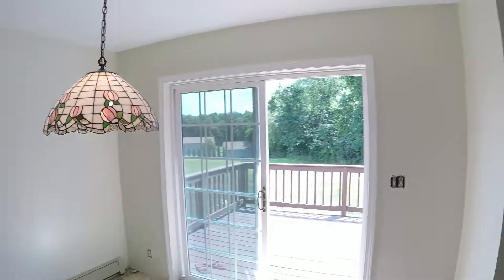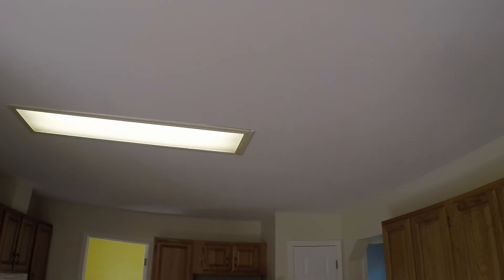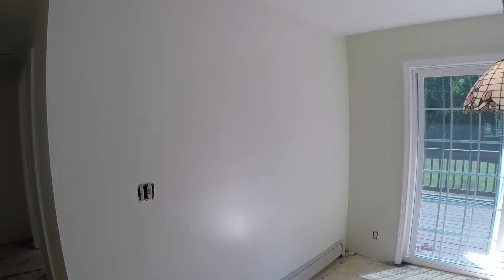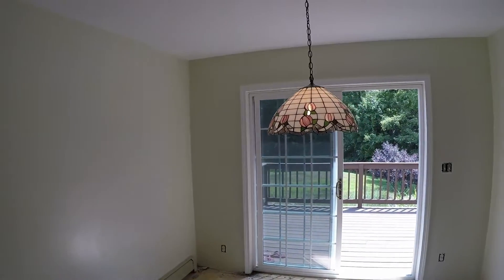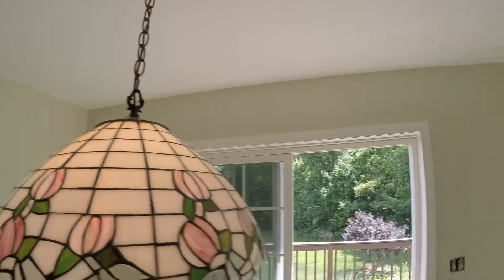I guess we'll start here in the dining room. This is the finished product — we got the walls painted. We had all the ceilings professionally painted out here and they did a fantastic job. I'm really glad that we paid to have it done just for the fact that this is such a huge area, and I really didn't want to go up over there, but they did a great job at the corners. You can see the line is just perfect. It looks great with the color we picked out on the wall — sort of like an off-white, kind of like a tan color. That thing hanging down is because we got a new light for this, so we're going to replace this one.